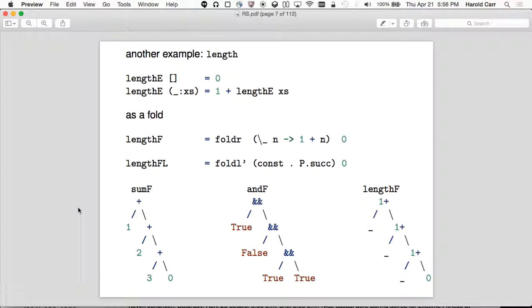Another example is length, where the operator, you actually don't care about the values in the list. You just care about how long the list is. So in this case, you're just going to say, do a one plus. So you're going to add one to zero, one, and one to that, and one to that, and come up with three. And you ignore the first argument, which is the value of the list element, and you just have an n, and you add one to it. That's it. And this is just another way to say the same thing, which is p means prelude. You just say, given the successor element, then ignore the next argument. That's what constant does. It grabs that and says, don't care what argument you give me, I'm going to give you.